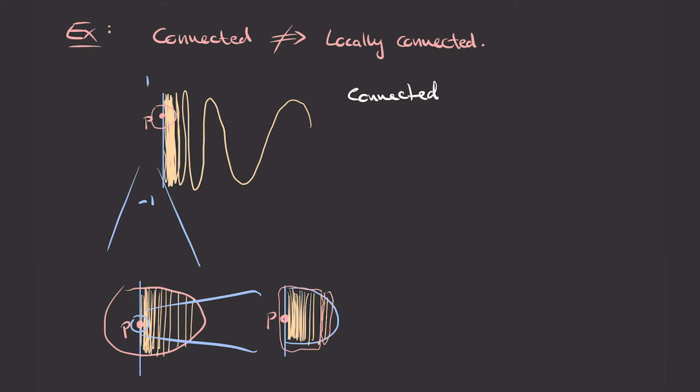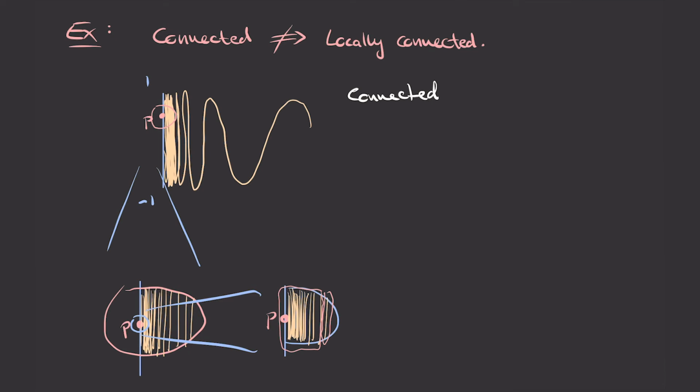And basically we can always find such a disconnection regardless of how small we choose this open set around P, because in any open set around P, sine 1 over x will look like a disjoint union of lines. So there's always some amount of space between these individual oscillations. Regardless how small you choose the neighborhood, you can always zoom in more and you'll find some space which you can use to separate these lines from one another.